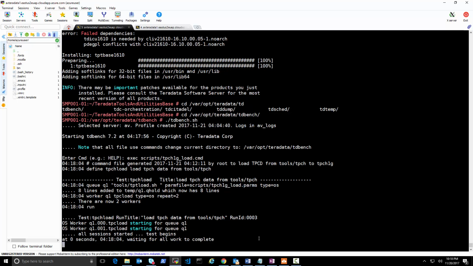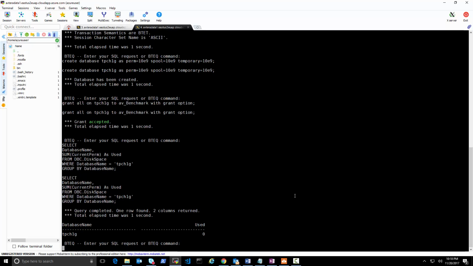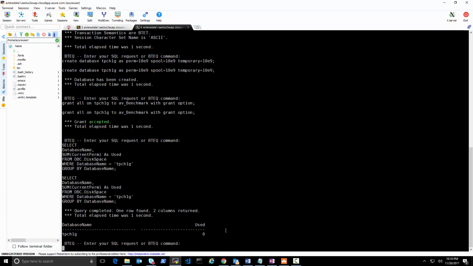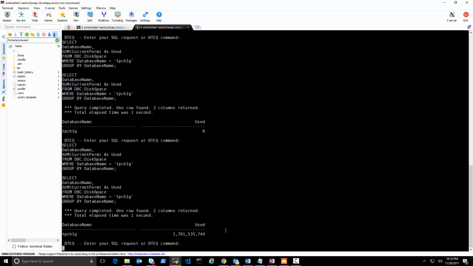So by installing this tool, we are able to start the load process, and the load process is ongoing right now. So for example, we can check how the usage of this database will be changing. So you can see.